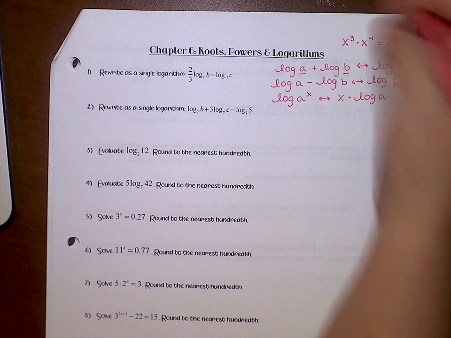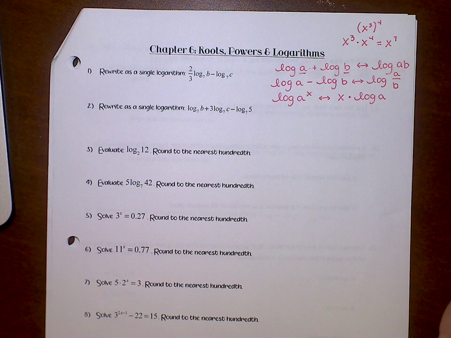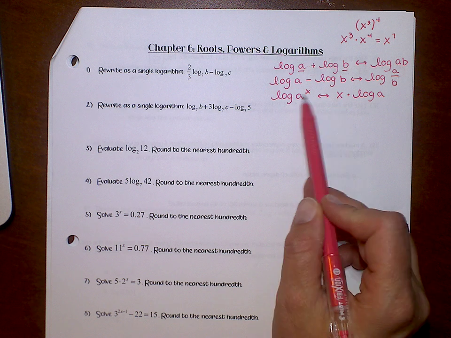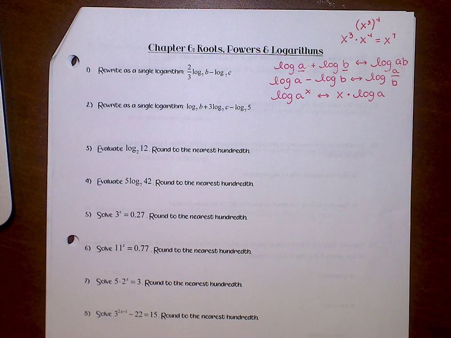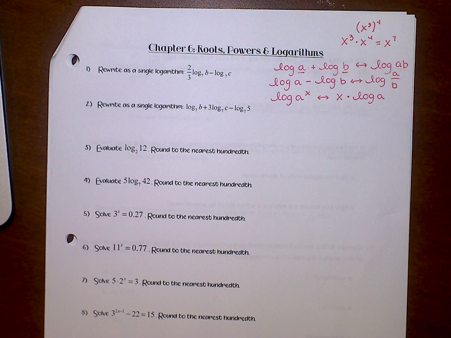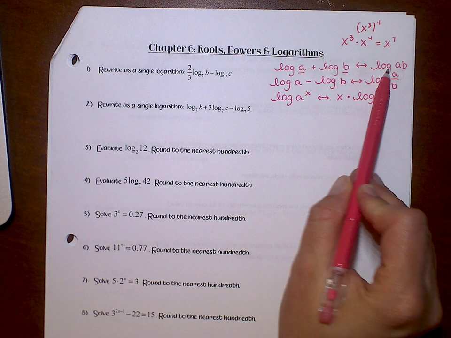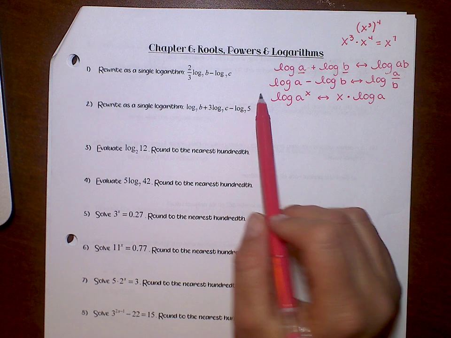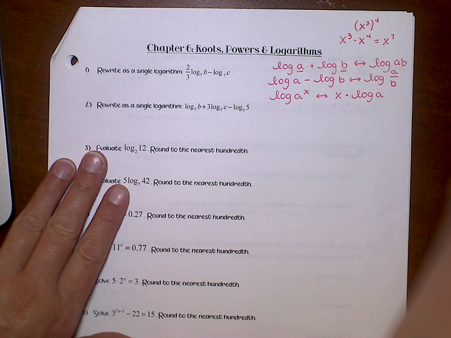And then with powers, if you were to do something like x to the third to the fourth power, raising a power to a power, we combine those by multiplying. And that's exactly what's happening here, is I take this and I multiply by the other exponent. So understanding that anytime you see a log, it's really talking about an exponent kind of makes these rules make a little more sense. You're going to have to be able to work with these rules in both directions. So sometimes I'm going to give you something separated and you have to put it back together. Sometimes I'm going to give you something like this, and for whatever reason, you're going to have to take it back apart. So you'll want to know these properties kind of forwards and backwards here.